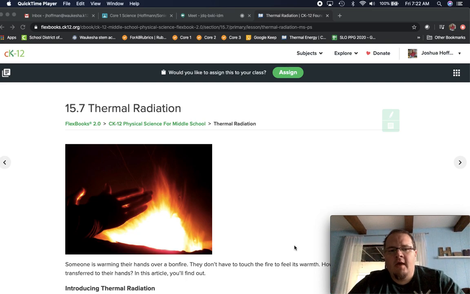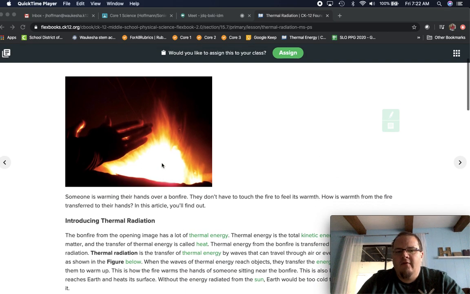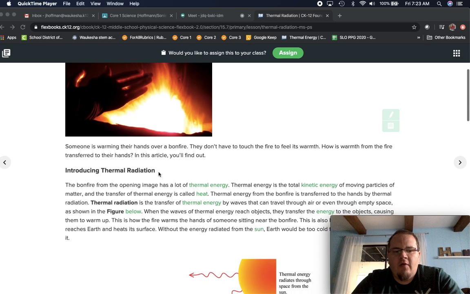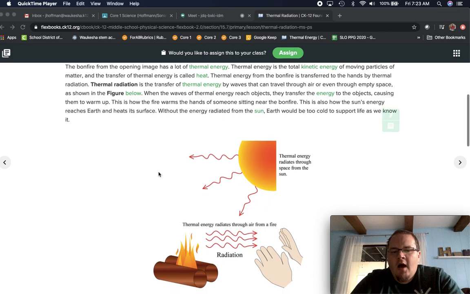Now today we're going to look at thermal radiation. The two big areas that you're probably most familiar with for thermal radiation are when you have a campfire or something like that. The fact that you're feeling that heat from the fire is actually a version of thermal radiation, how that energy is transferred. Today, you're also going to be looking at it through another one that we use quite a bit, and that is the sun.